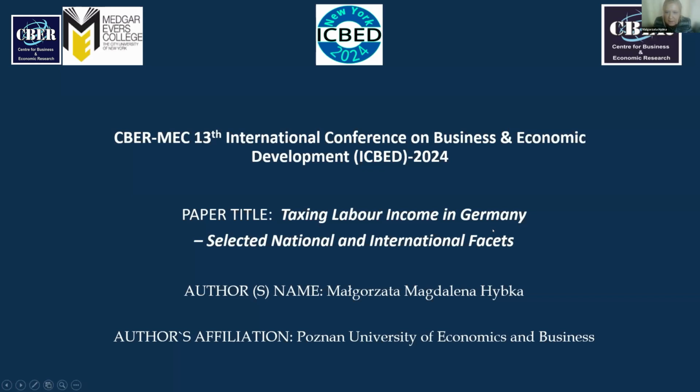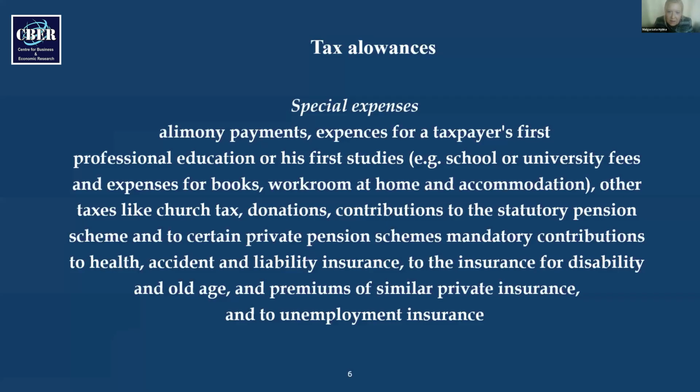Most countries allow deduction as a tax allowance for special expenses. In Germany, they have extraordinary expenses. That is a very unique solution, and I will look briefly at that difference. Special expenses are, for instance, some tax reliefs when you are investing in your education. In some countries, you can deduct it. In other countries, you can't. In Germany, you can deduct a certain amount from your income before taxation.